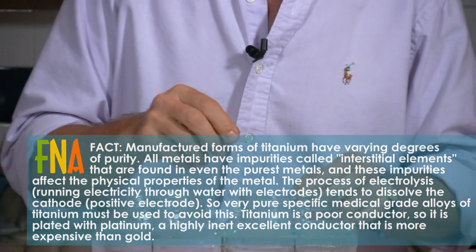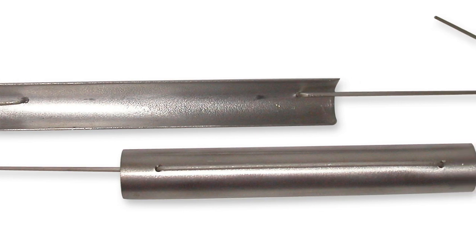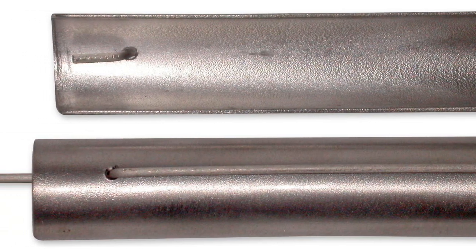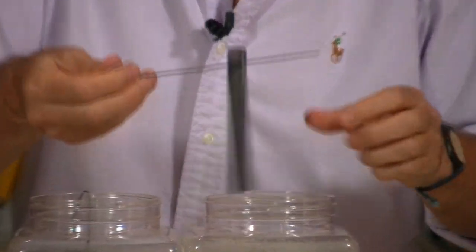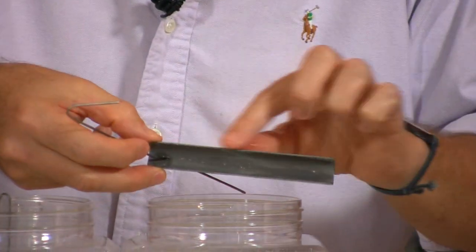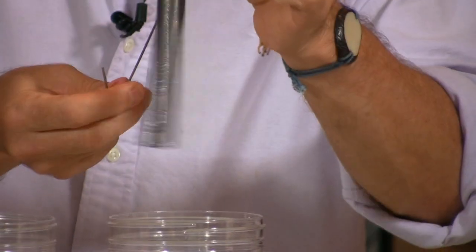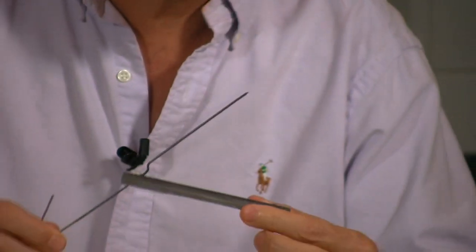I'll show you here — we'll roll over some images of what these electrodes look like brand spanking new: nice and clean and shiny. After running this for a few times, not only did the electrode pit and dissolve — you can actually see the cloudiness in the water, I'm going to stir it up for you — but these electrodes are all pitted up. It actually dissolved the solid titanium wire holding this electrode together.